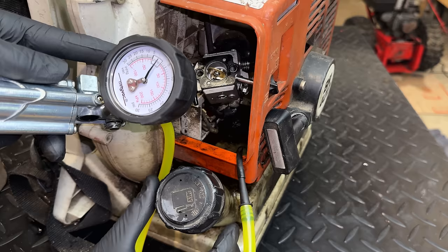All right, pretty much ready to go. It is all back together. And I did restart it after putting the air filter on. That did richen it up, so I had to tweak the needles a little bit more. But I think we should be good to go. And we have plenty of leaves. At this point, most of them are on the ground instead of up in the trees. So let's hopefully get it started and make sure everything is good.